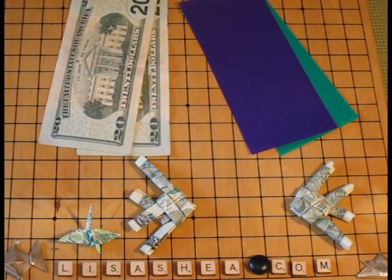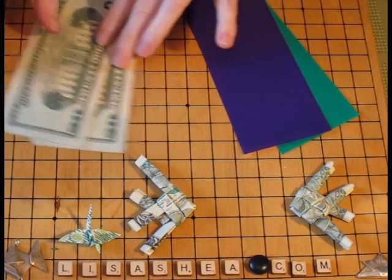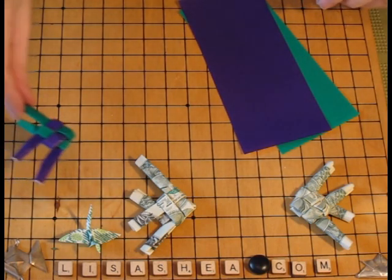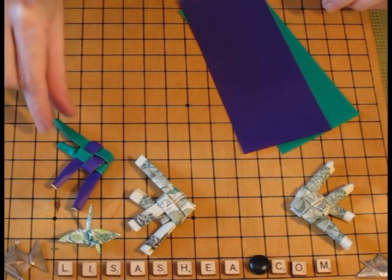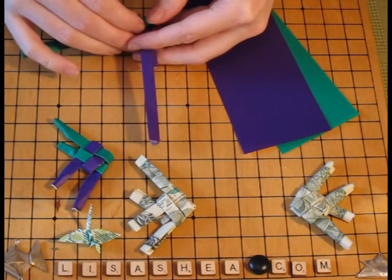You need $2 bills or 2 pieces of paper for doing this fish. You're going to be weaving these $2 bills or pieces of paper together. This is actually palm frond kind of art that people often do with palm fronds or other ribbons or things that they can weave. So in this case, although you can normally do it with money, I'm going to do it with pieces of paper so that it's easier to see how the 2 different pieces fold.